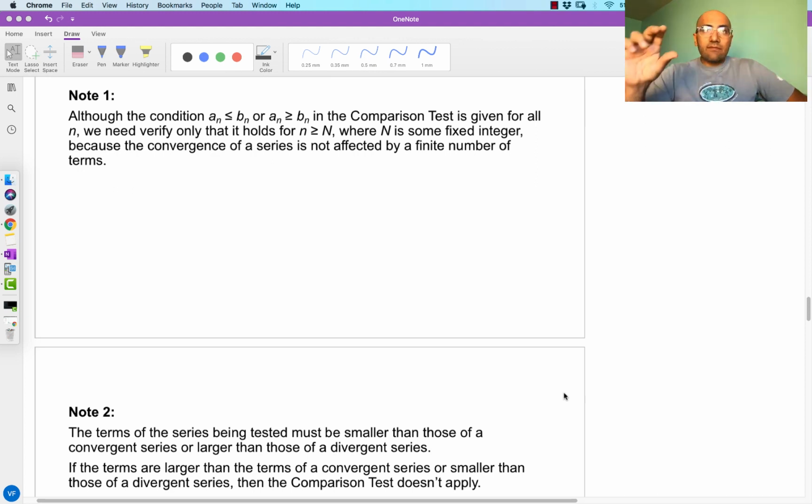They're all positive, they're all converging to 0, and we can do some sort of comparison to be able to establish what happens in the tail end, right? Because that's all that really matters: what happens as we go out to infinity. The first capital N of them don't really matter whether they add up to something really big, something really small, something negative. It doesn't matter as long as it's a finite number of those values, and then we can stop there and focus on what happens beyond that. Good.